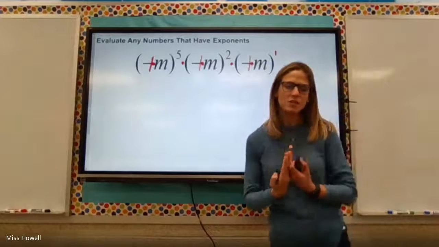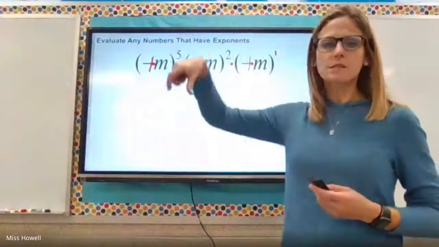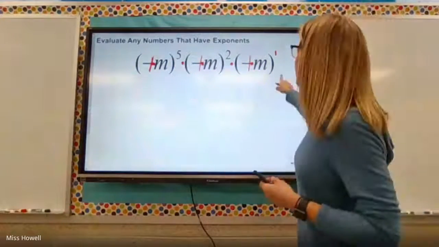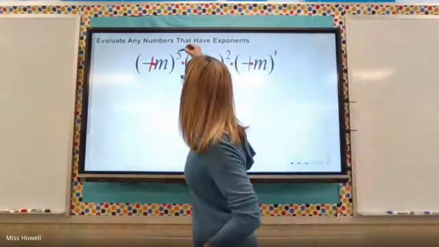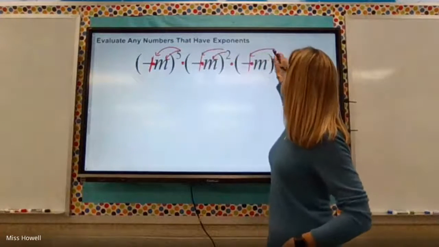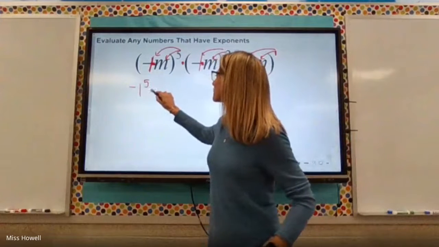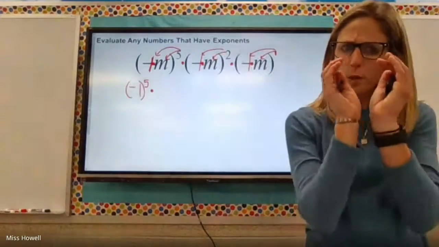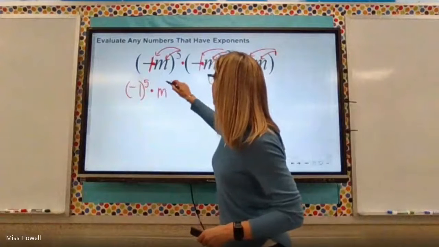All right, so inside each set of parentheses is a multiplication, so I can take the power and share. If I'm sharing something from the power outside to something that has a power, we have to multiply. In this case, nothing on the inside has a power other than 1, so we're just going to share. We're using rule number 3. So this gets that, right, that. All right, so negative 1 now is to the fifth. And I have a negative number with an exponent. So remember, I want it all together when I type in my calculator. And then now we still have this m to the fifth.